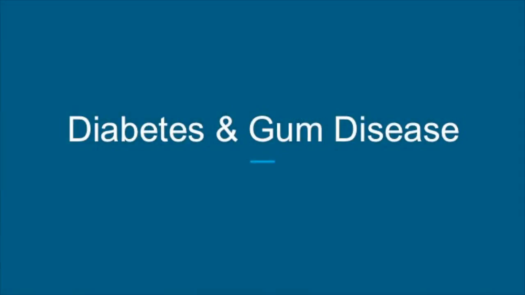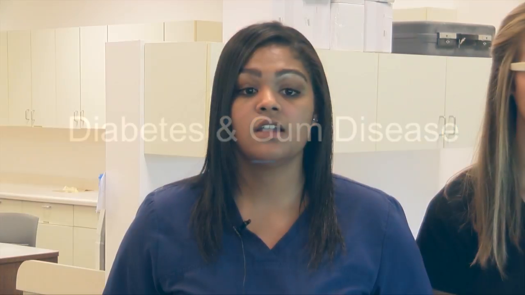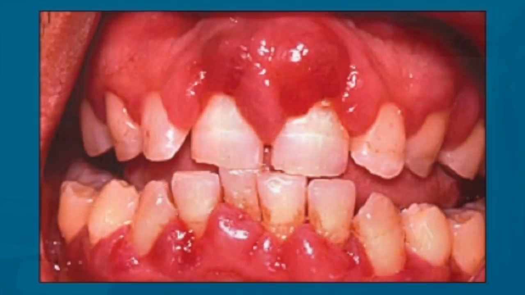Now that you understand how blood sugar and infection control are related, let's move on to the oral environment. If you have diabetes, it can affect parts of your body, including your teeth and gums. The effect is even greater when your blood sugar is not well controlled, making it harder to fight bacterial infections. Plaque is a clear sticky layer of bacteria that forms on the teeth. If it is not removed, it can lead to infections such as gum disease. If your high blood sugar is not controlled, you may have more plaque bacteria than most people.